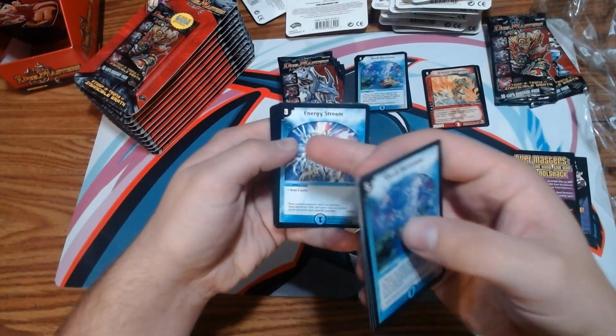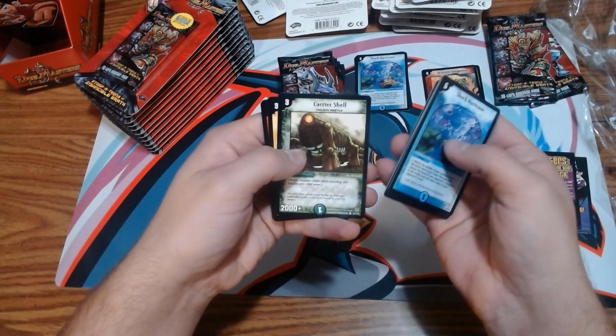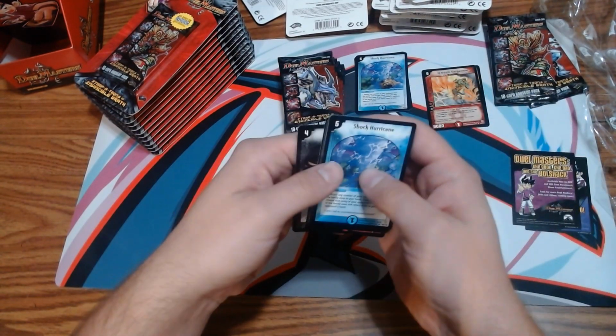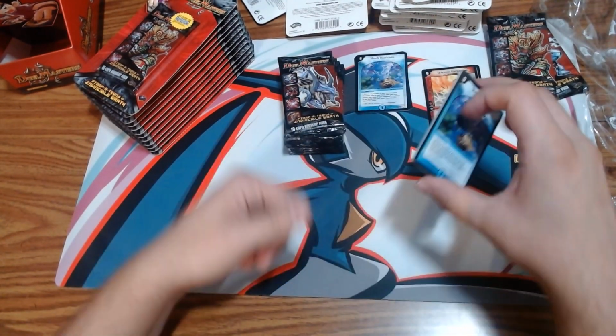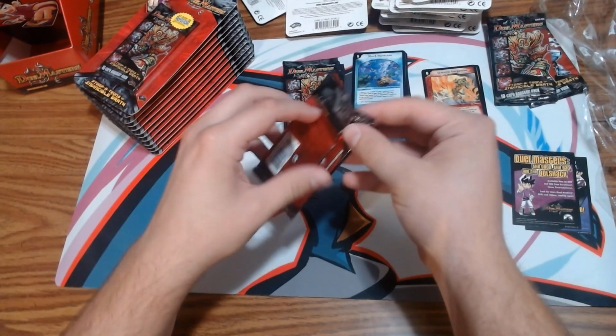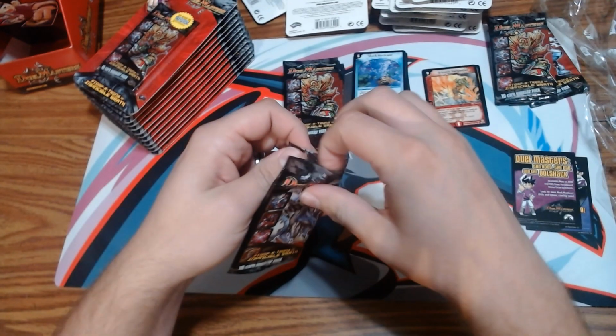Lone Tier, there's Energy Stream, top-notch card, huge draw power, very good card. Carrier Shell, Lightning Grasp, Pikora's Wrench, and Death Smoke. Now that was a redone artwork. Death Smoke was originally in the base set. Moving on to the Bulmedius Pack Art.